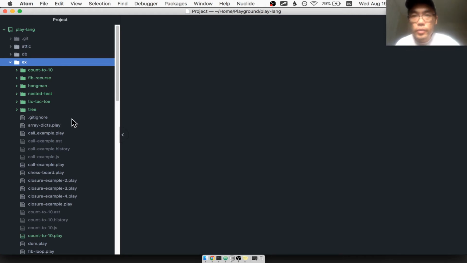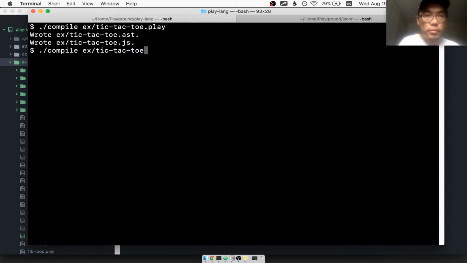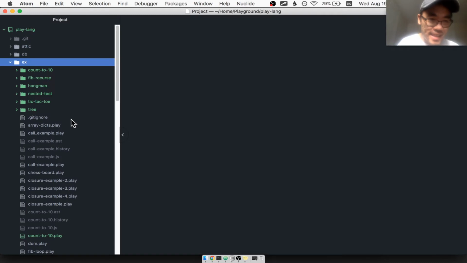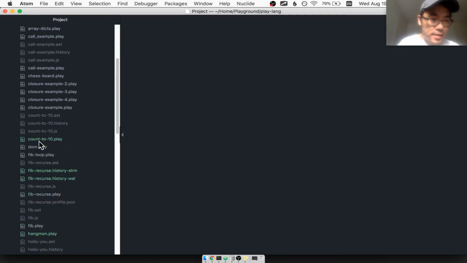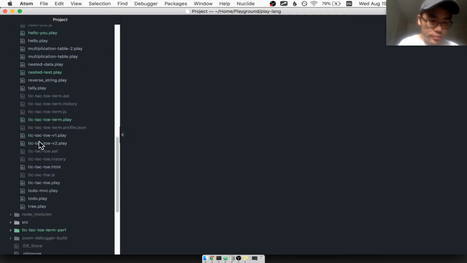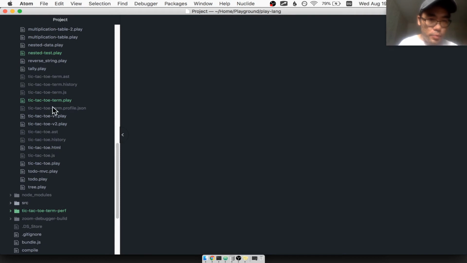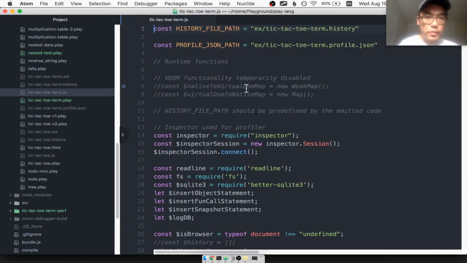I decided to bring the runtime back into Node.js instead of being in the browser. So for Node.js, I made a terminal version of the Tic Tac Toe program instead of the canvas version. I just ported that one to be a terminal-based version.